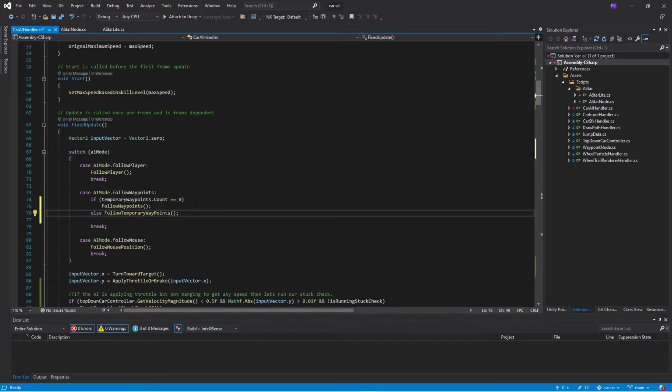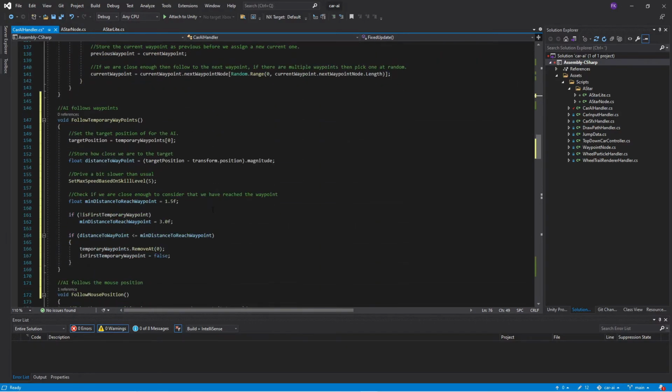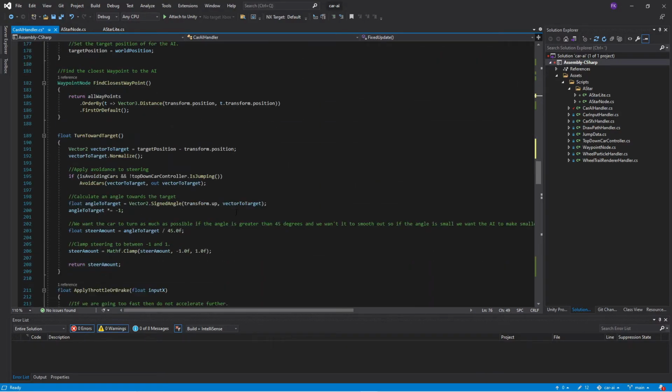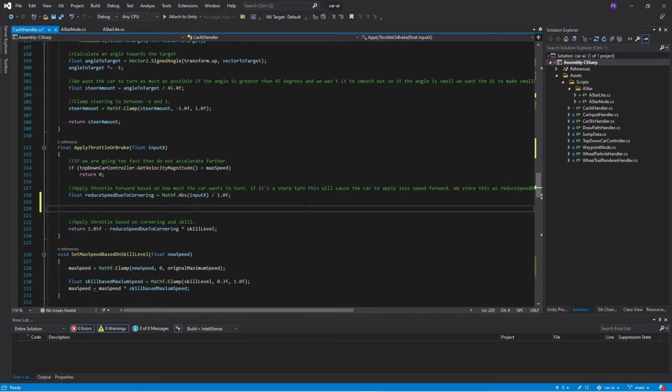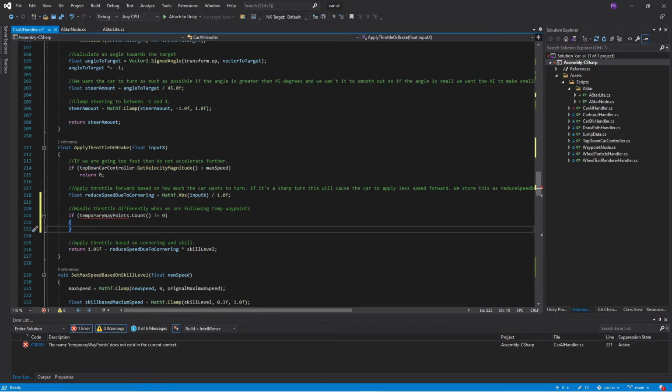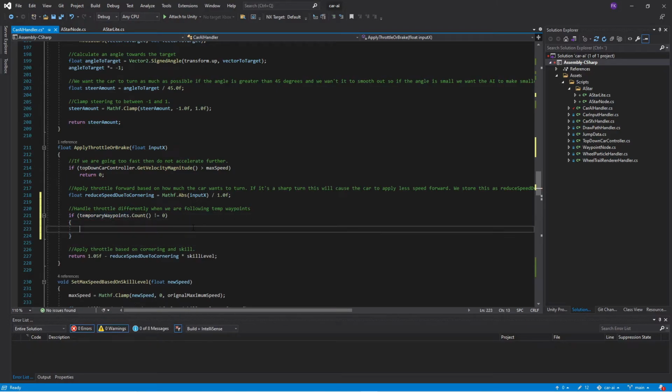So let's look at our function that is applying our throttle to the car. And we have this apply throttle or brake. And what we want to do is make it a little bit more clever. So if we have some temporary waypoints, then we want to handle it differently.